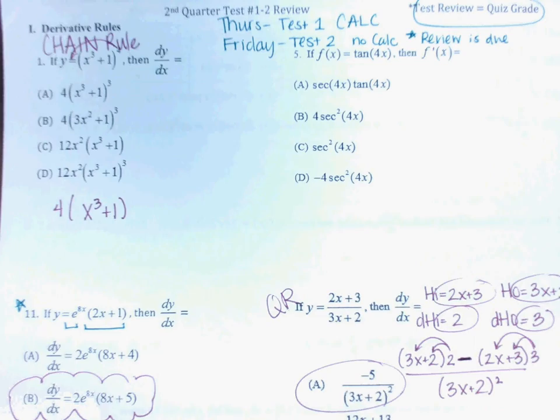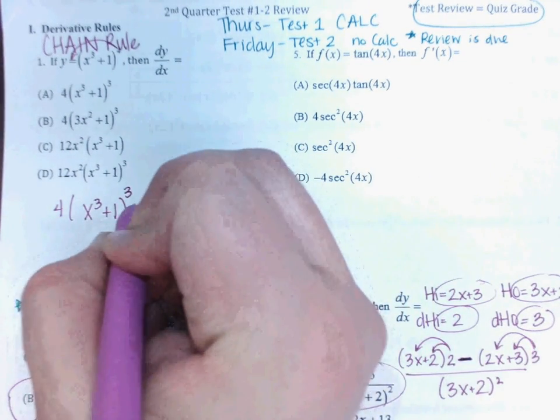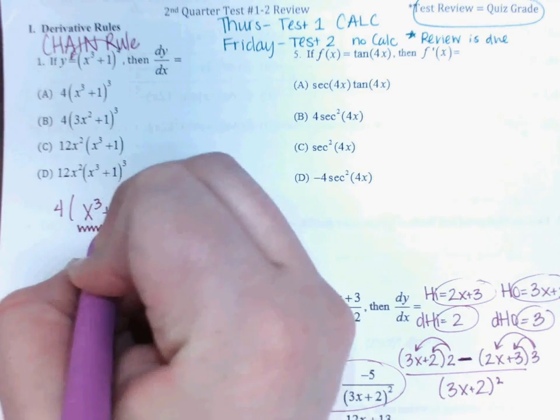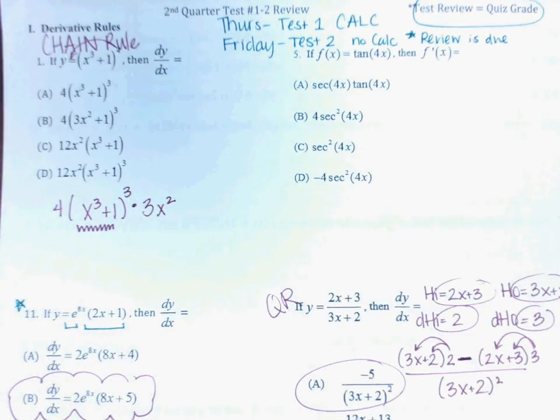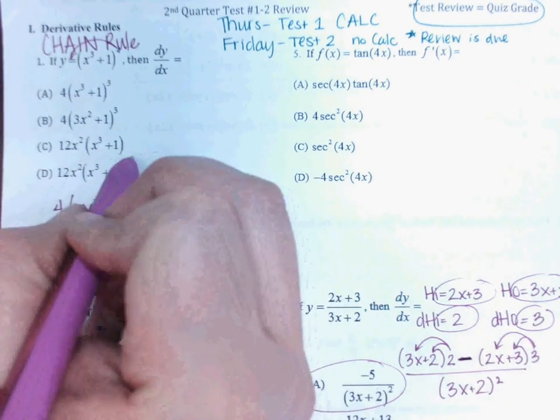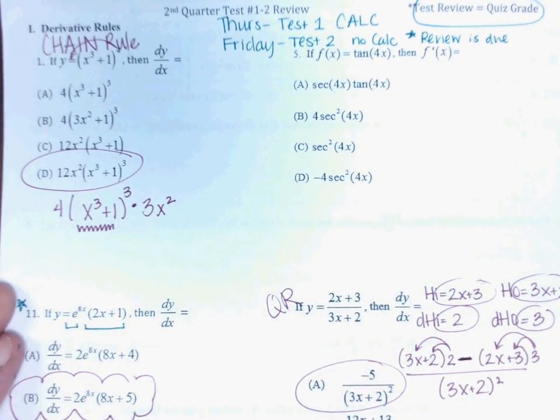Okay, take the 4, times it down to the front. If it was to the 4, what power is it to now? The third. Then you times by the derivative of the core, 3x squared. Make sure in your first step of chain rule, that middle should stay the same. Then from there, 4 times 3x squared, so it'd be that one. What's wrong with C? They forgot the cubed. Good.